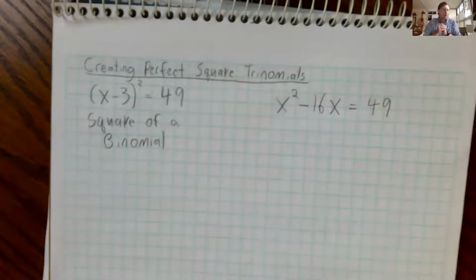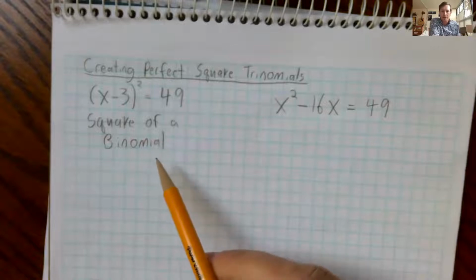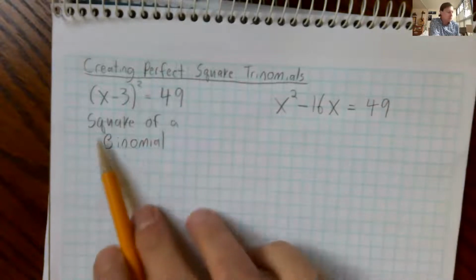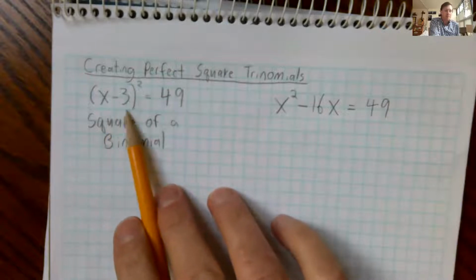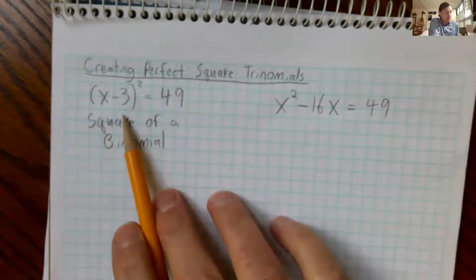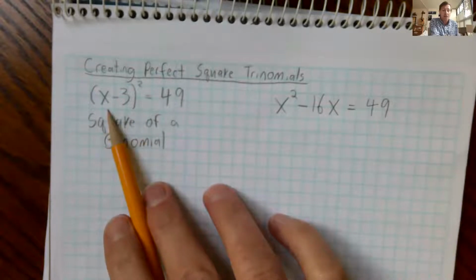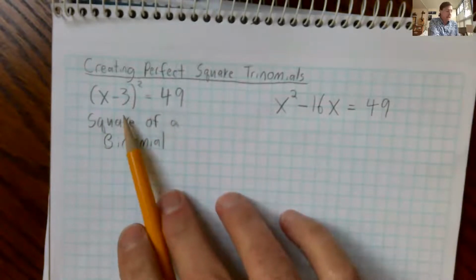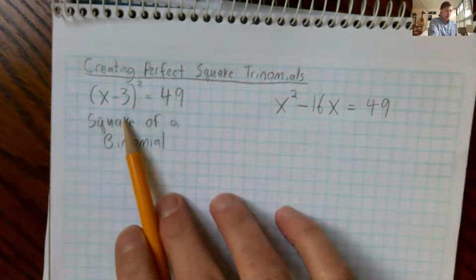Hey everyone, I'm going to pick up where we left off today in class. We started talking about the square of a binomial. We didn't actually name it, but that is what we were doing earlier today. We discussed and practiced how easy it is, with some practice, to isolate x by finding the square root and getting two values for x if it's in that nice squared form.